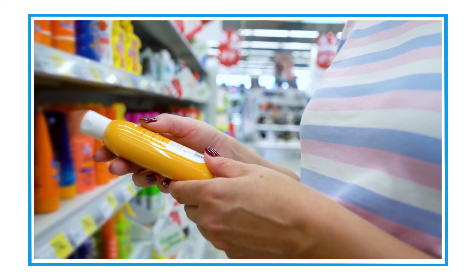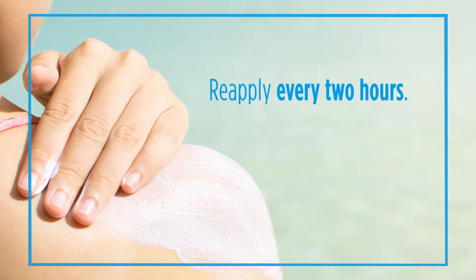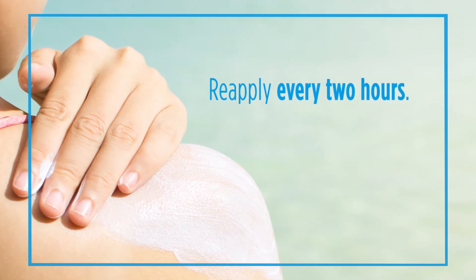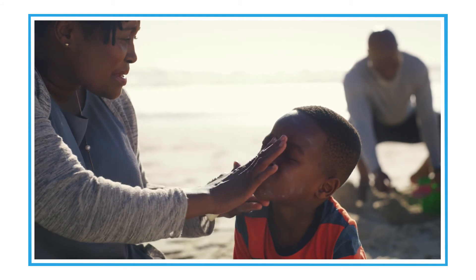It's also important to remember that it is water resistant, not waterproof. So if you're out sweating heavily or if you're in the pool or at the beach, you do need to reapply every two hours. The sunscreen basically no longer provides even protection and could have been washed, sweated, or wiped away at that point. The reapplication is also important not only for you but for your children as well.